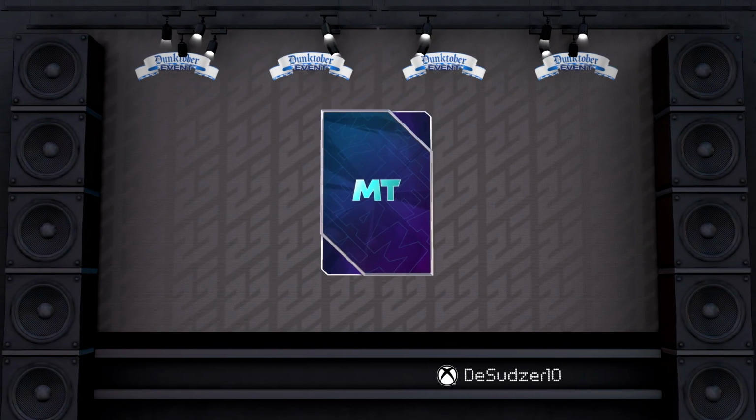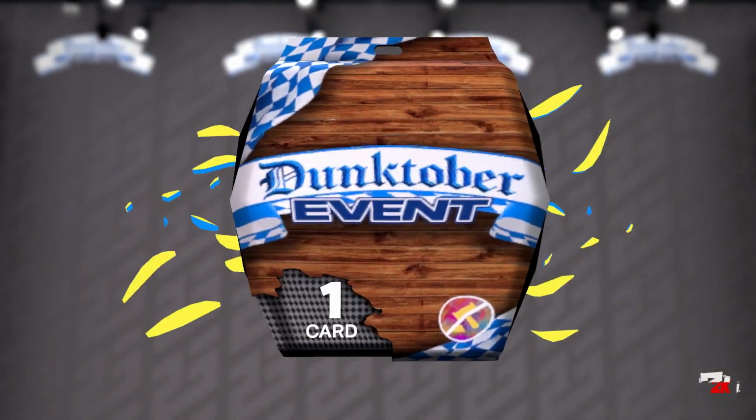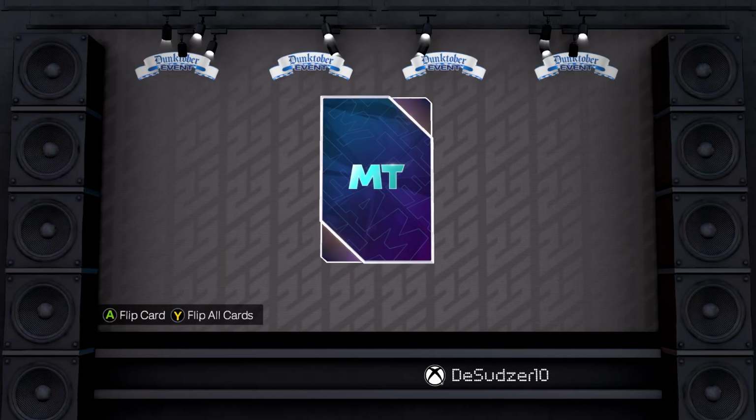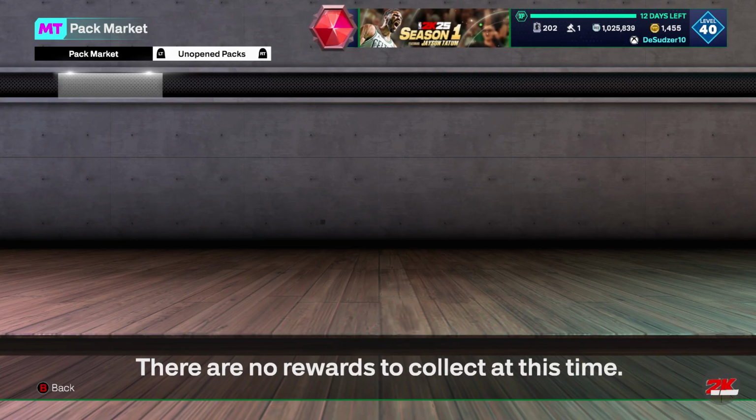So 2 more packs, maybe we finish strong. My guess is probably not. Another injury card there, not great. And this final pack of the video, my guess is this is going to be a silver item, and it is a bronze item again, and it is a hook specialist as a badge. Not the best badge ever.